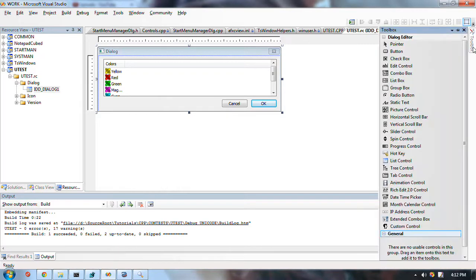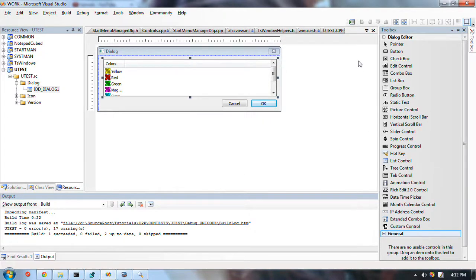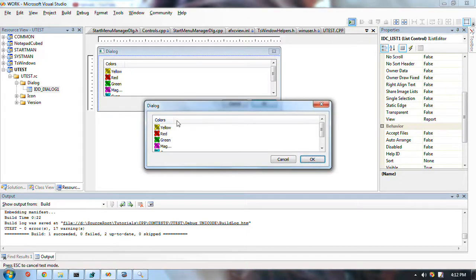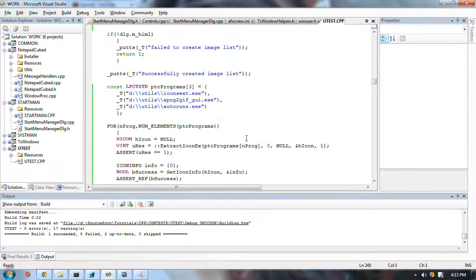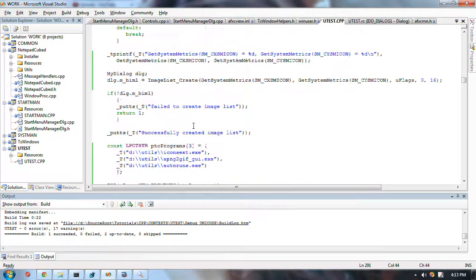But anyway, out of the toolbox, instead of list box, it's list control. This one. This is a list control, and the properties are like this. If you put the view on report style, then it's a type of report thing with columns. I don't have a scroll bar in mine, I guess. No, but this is a scroll bar. Anyway, I managed to figure out, or at least find out, enough information to do this.